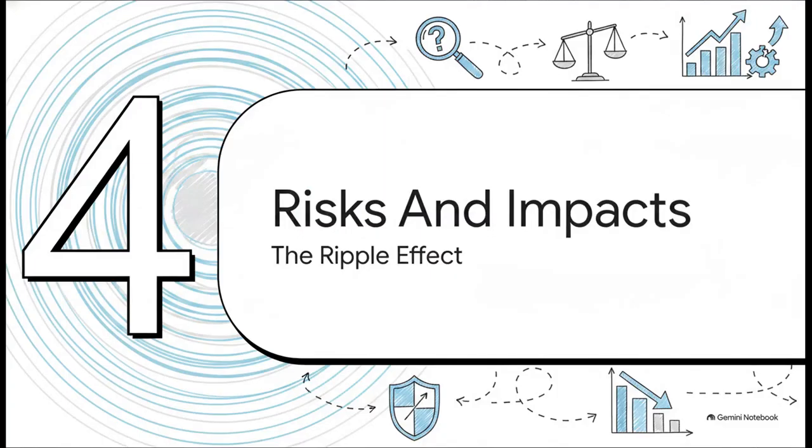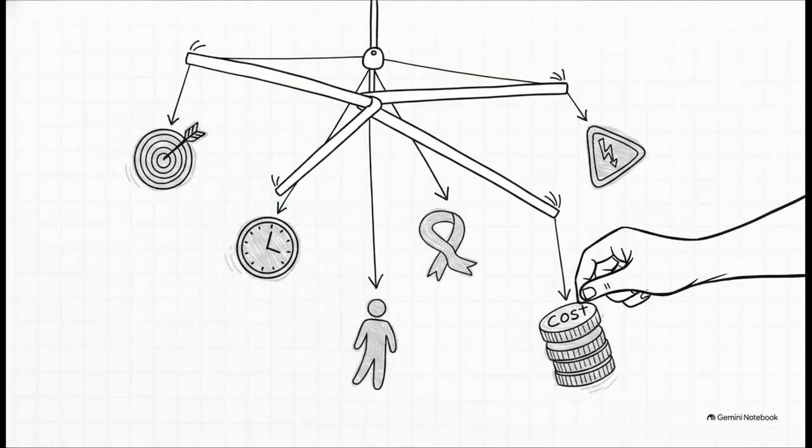Which leads us perfectly into part 4, assessing risks and impacts, evaluating the ripple effect. So, how does the CCB actually figure out the impact? Well, a quick glance isn't going to cut it. We have to look at how a change messes with all of our interconnected constraints. It's kind of like a baby's mobile hanging over a crib. You pull on one little piece and the whole entire structure swings wildly.